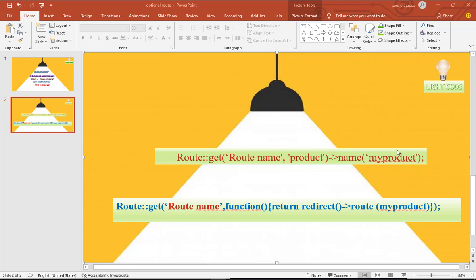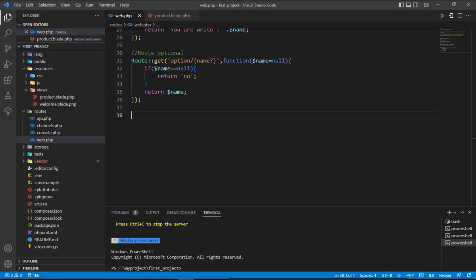We open VS Code and the web route file. First, we will write the named route.